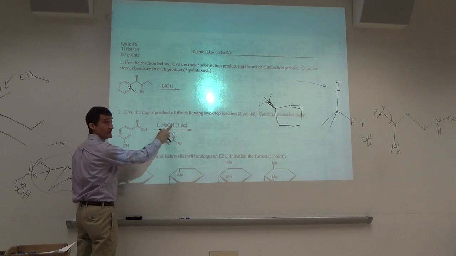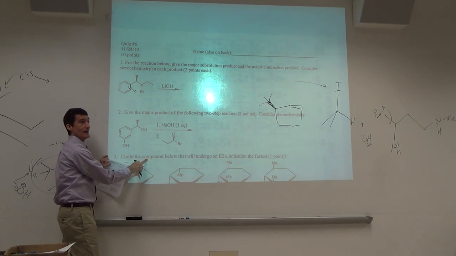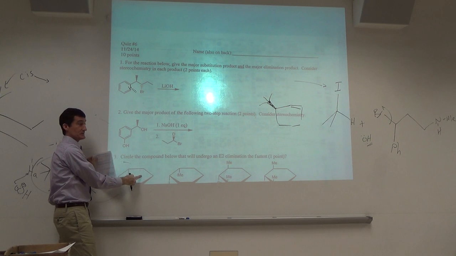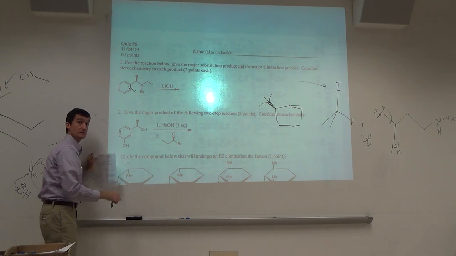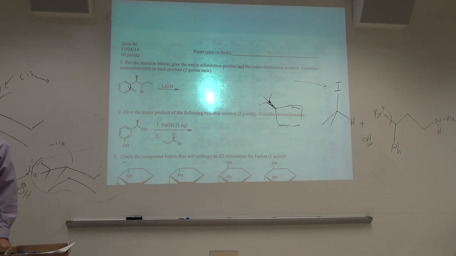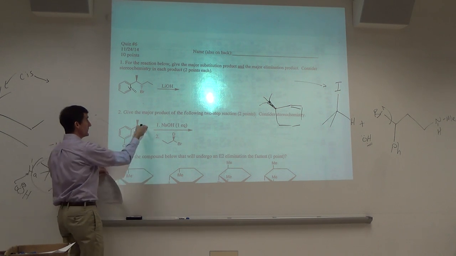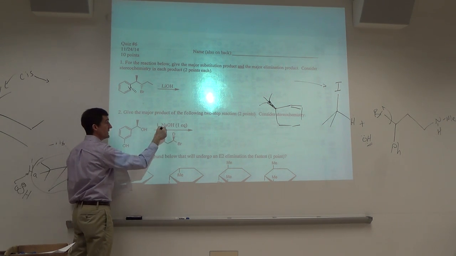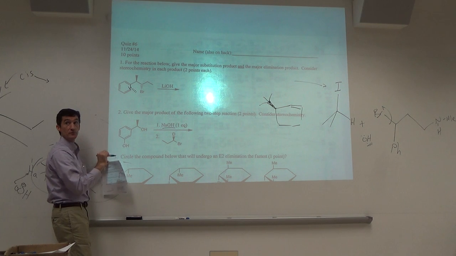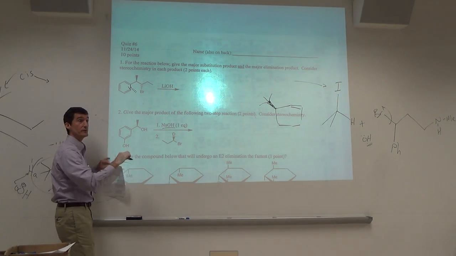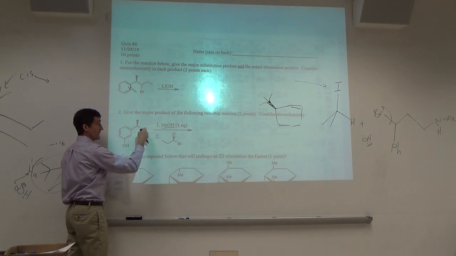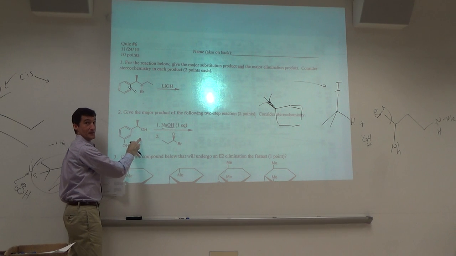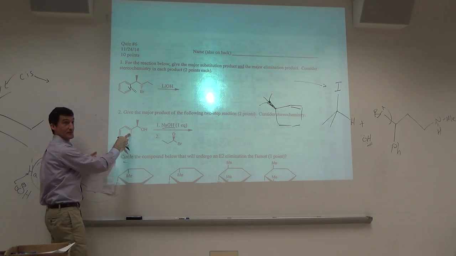That's a base. What does a base do? Removes H's. Where's the most acidic H? If you're going to remove an H, you look for the most acidic one, right? Go back to week 2. You've got a base, it wants to remove an H, it's going to remove the most acidic. It's up to you to figure out which one. The molecule knows, but you need to know.